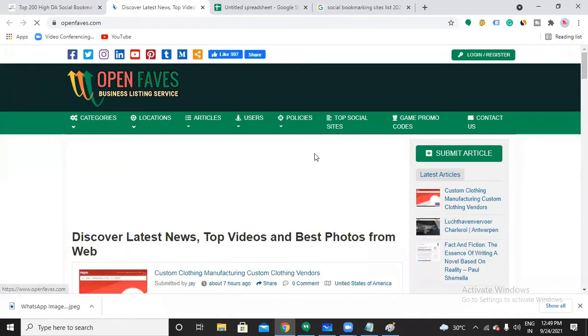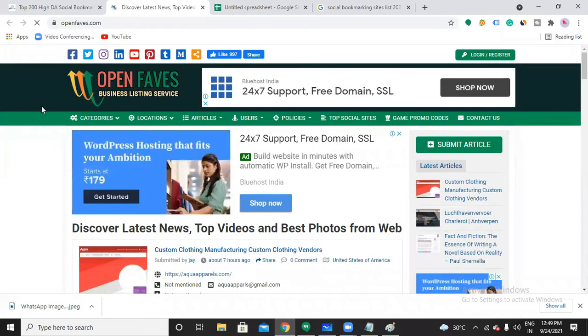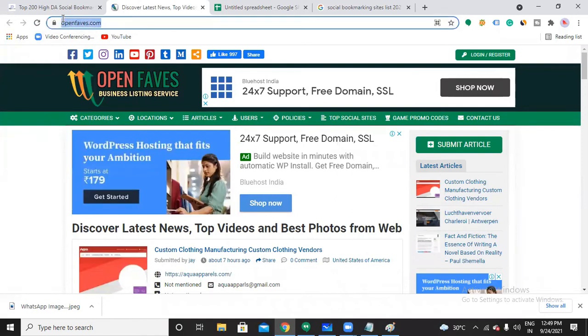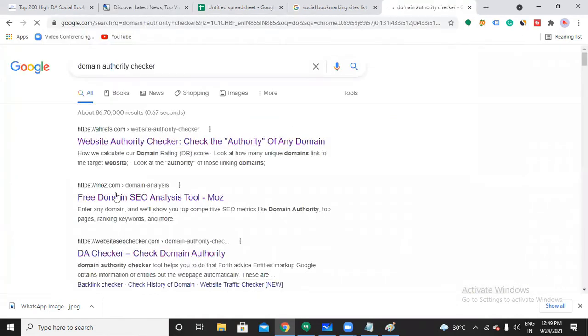Now, don't you want to check the DA and PA for this website, guys? Yes or no? Yes, I will check the DA and PA for this site. Let us see. Search for domain authority checkers and then click this.